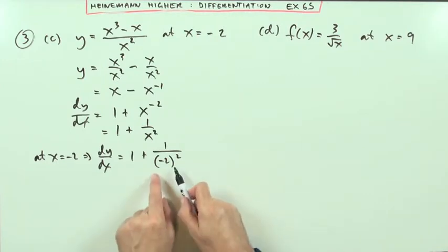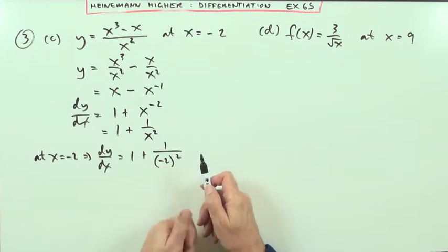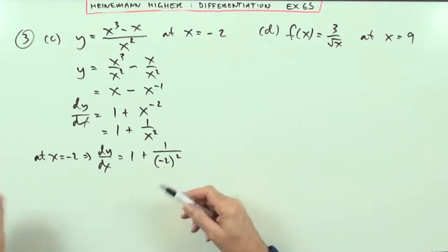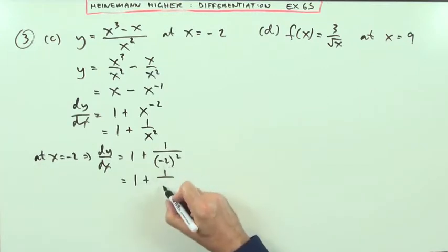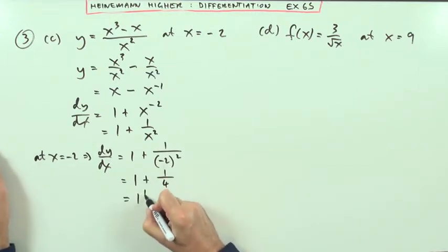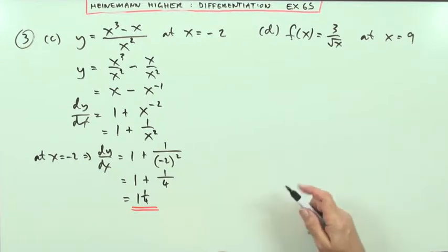It's even more important here to use the little placeholder for the substitution, so that little negative doesn't escape out of the squaring process. So I've got 1 plus 1 over, negative 2 times negative 2 is 4, 1.25, which you can write as 1.25, or if you have a particular preference, 5 upon 4, but I'm going to stick with 1.25, not knowing what needs to be done with the next. D.